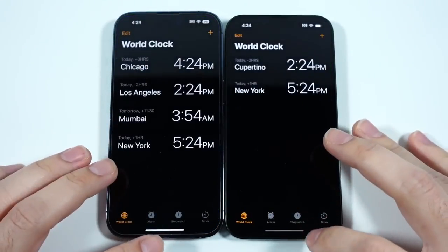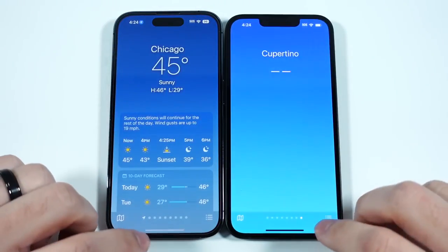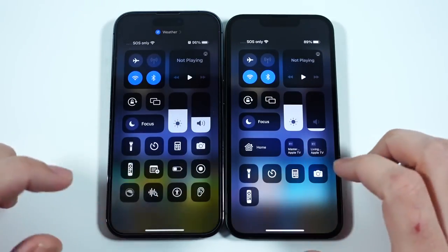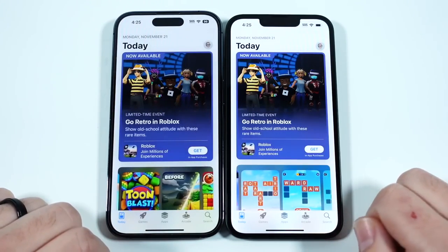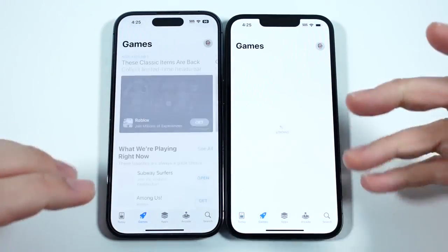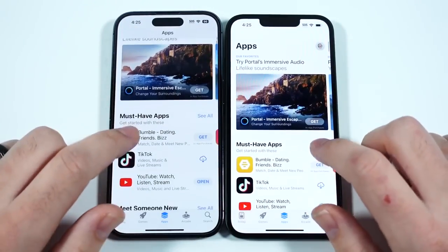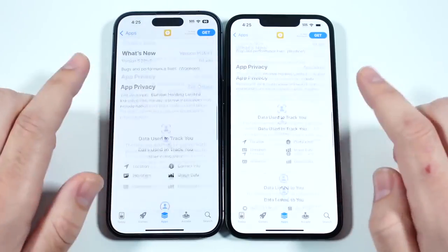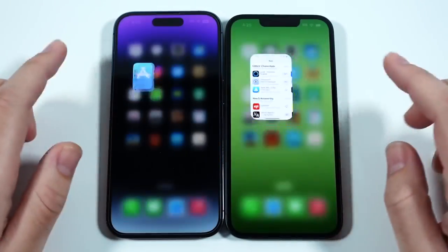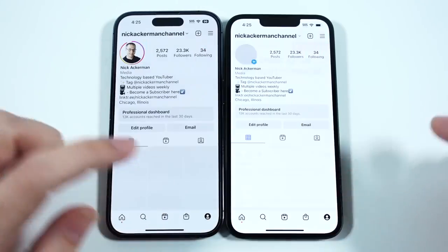Starting app tests: Calendar is about the same; Clock is a little faster on the 14 Pro; Calculator is pretty similar. The 14 Pro has the A16 chip on the left, the 13 has the A15 on the right, notch versus Dynamic Island. We'll likely see Dynamic Island on the iPhone 15 next year. Scrolling through, you have to look closely to notice the 120Hz but you definitely feel it. Once we get into these loads, the 14 Pro looks just a hair snappier.